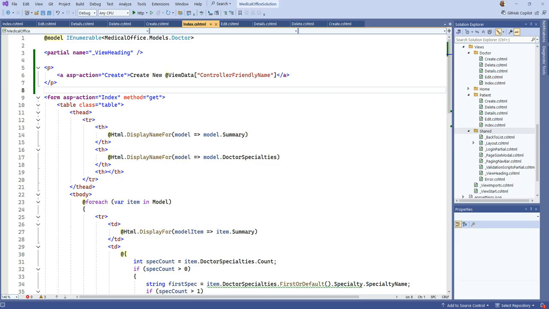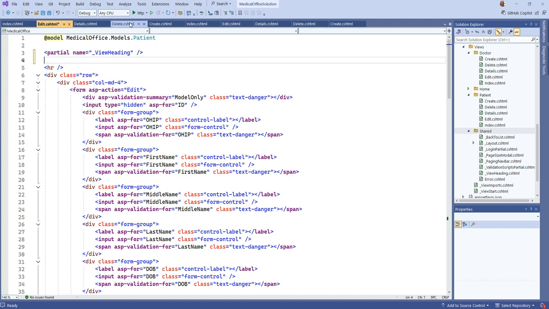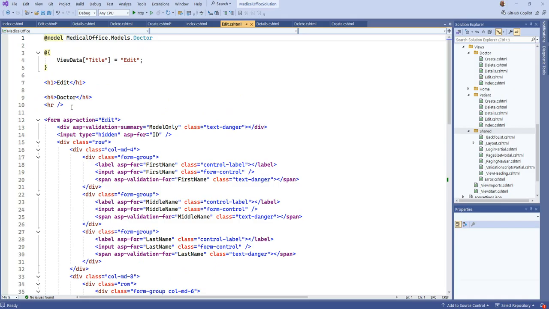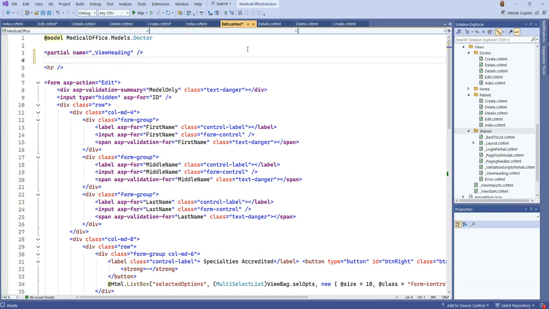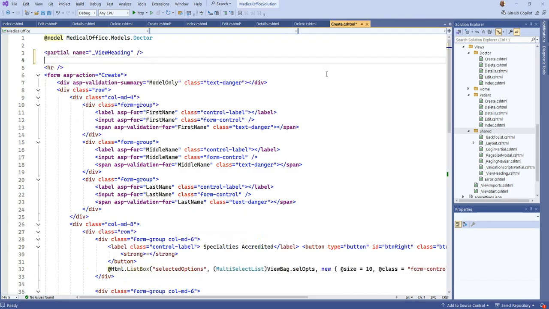Now for both create and edit views, I'm going to just have my simple little partial, instead of the edit in each one and so on. So whether it's an edit or a create view, you know what, this H4, I'll leave that for now because I'm going to show you a little trick on that later on. No, I might as well just get rid of it. So edit, create, same thing, get rid of all that. Here's another edit. And another create. So same approach for each and every one of those.